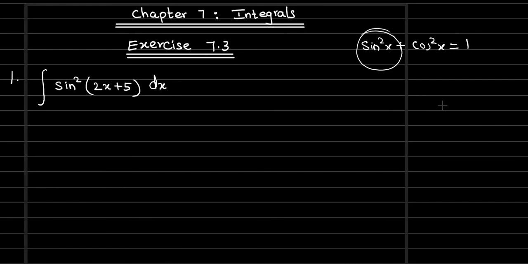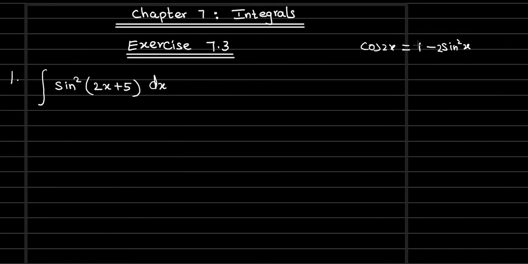Where we get the sine square x term is in the cos 2x formula also. The sine square term is coming over there. So that cos 2x formula is what? Cos 2x equal to 1 minus 2 sine square x. So like this, one formula we have. When we rewrite this formula in terms of sine square x, yes, we can get it in terms of cos 2x. So using the cos x formula, we can do the integration.